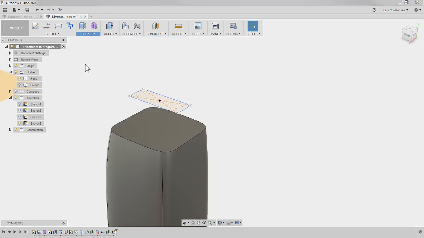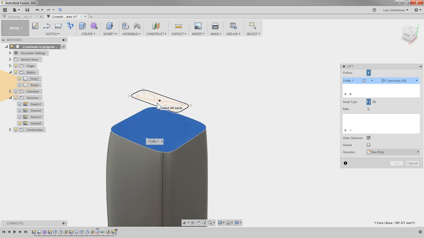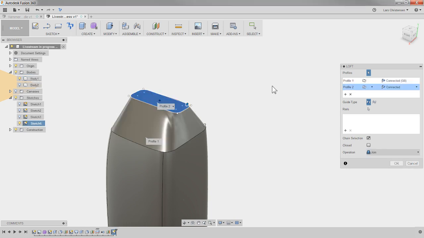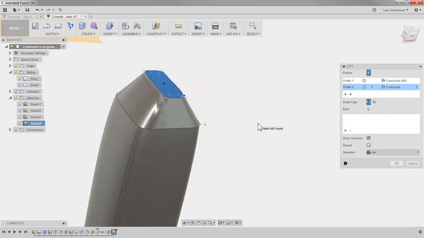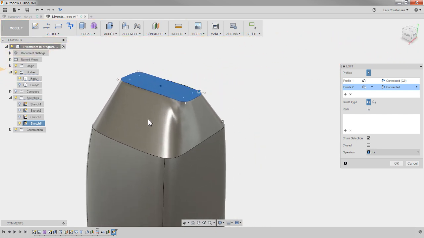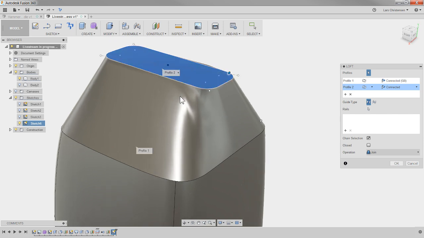If we go in and create a loft, select this face and select this area in here, we actually get a pretty nice transition. Now zoom in a little bit, can you see how we do get some pull in this area here?